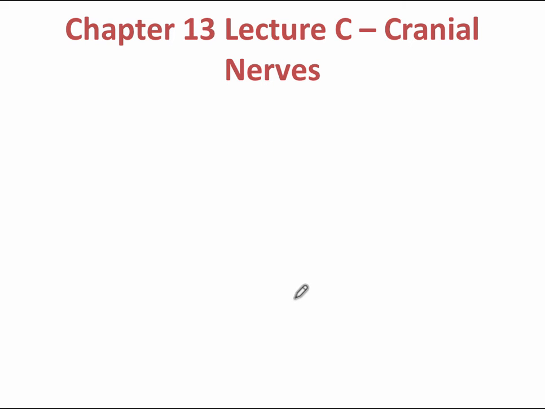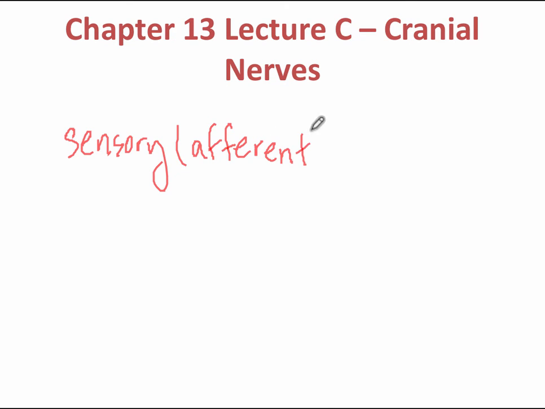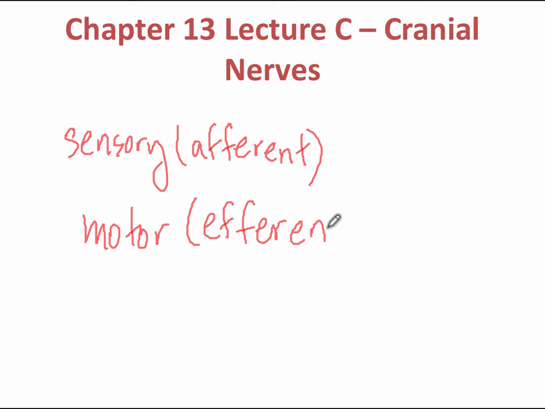In this short video, we're going to be going over the cranial nerves and the main functions of each of them. So recall in the last video, we went over which ones were sensory, which ones were motor. And remember, if they're sensory, they're only going to be afferent. They're taking sensory information to the brain. Whereas if they are only motor, then they're also referred to as efferent, and they're taking information away from the brain. And remember, many of them are mixed, which means they're taking information in both directions.